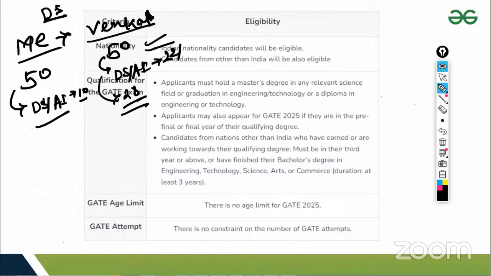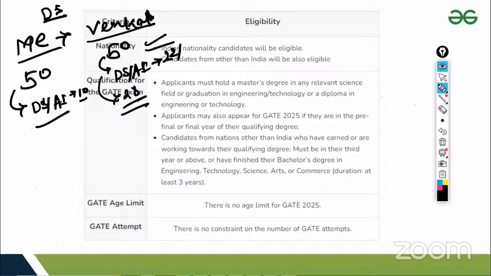What is the syllabus? Atharv, we have just discussed the syllabus part completely. I think you are a bit late. So you can watch this video in recorded format. What is the syllabus for computer science and information? Atharv, this part we discussed in yesterday's session. You can check over there. In the same GFG YouTube channel too, it is also available. So you can go and watch that part too.